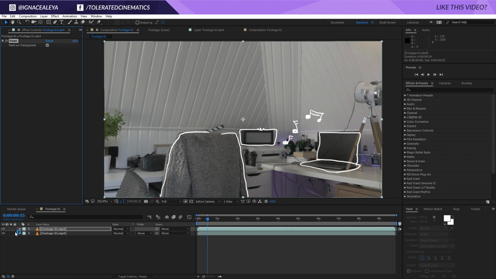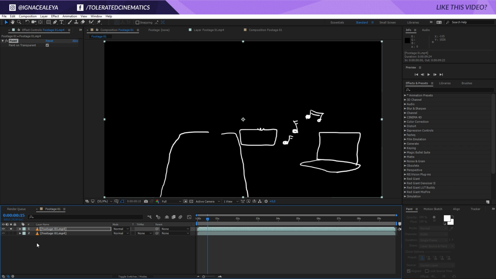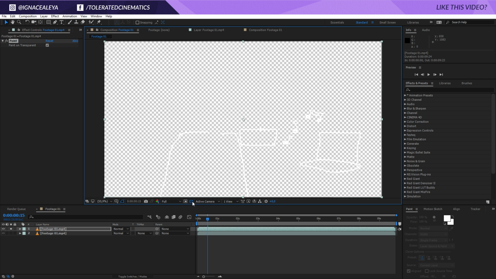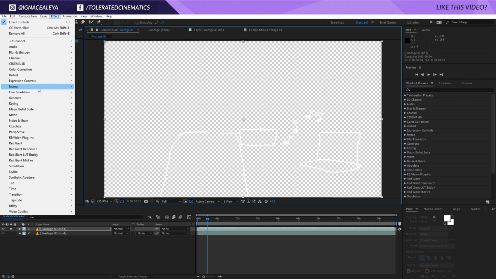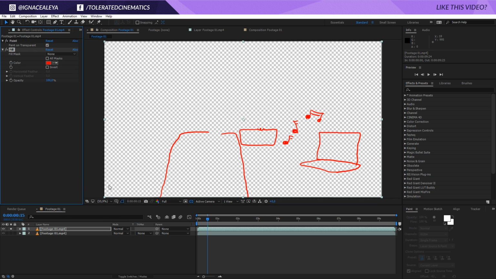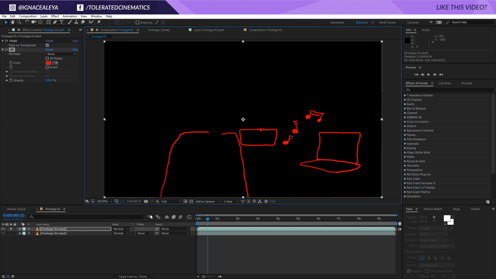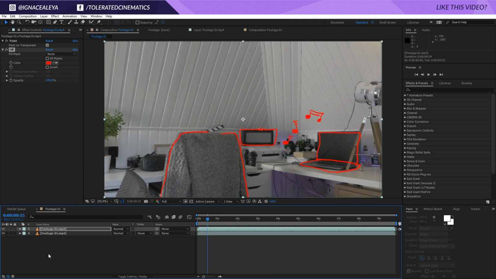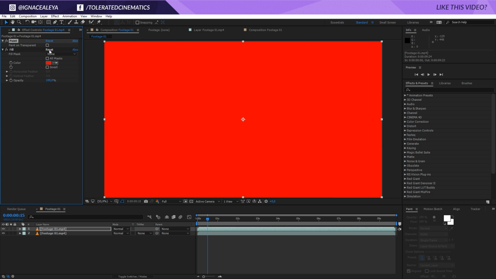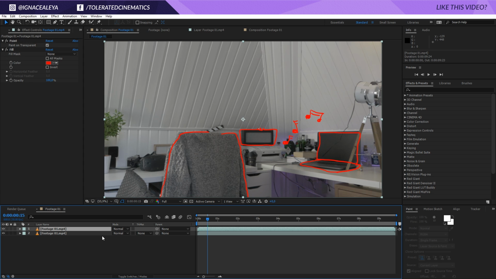What that will do is currently you won't see anything, but if you just select solo this layer, you will see that it doesn't have the background, and if we don't do that, we will have the background. And yeah, now if we toggle on the transparency grid right here, you can see that it's showing on a transparent background. That way you can apply effects only on your lines that you just drew. So you can go right here, Effect, Generate, and add a fill to it, for example, and now you have a colored line. And if we untoggle this transparency grid and toggle the solo, now we have our colored lines. And if we would do that without the transparent background, this is what the fill would do. So you can do some really cool things with that.